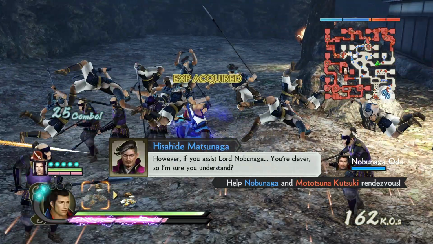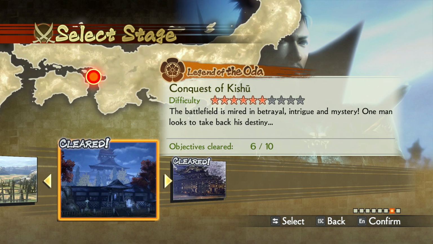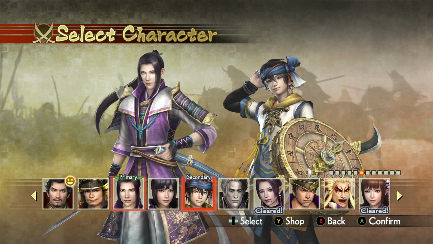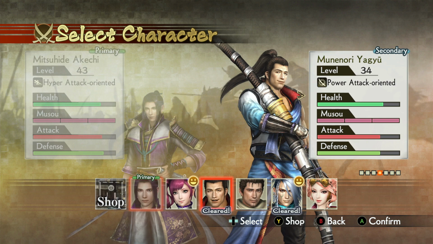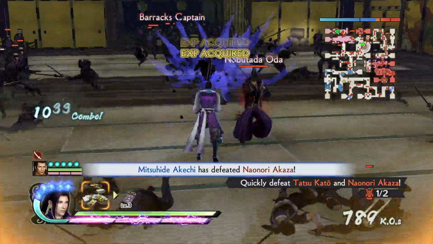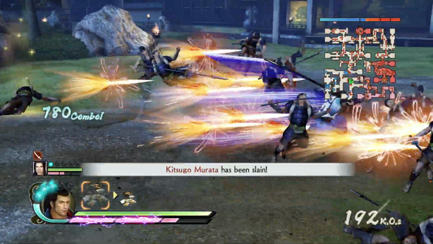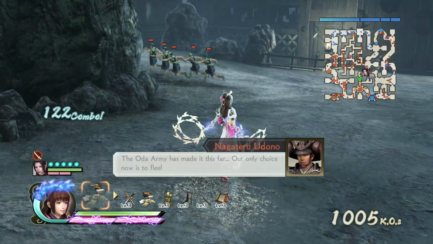For the next 3 stages, Battle of Noda Fukushima, Battle of Nagashino, and Conquest of Kishu, we're picking Mitsuhide and Hanbei. Then to finish things off for Incident at Honnoji, we're going to be using Mitsuhide and Munenori. By the end of the Oda story, you should have a very beefy Mitsuhide and a decently leveled Munenori and Hanbei, with Oichi and No having a pretty good start.